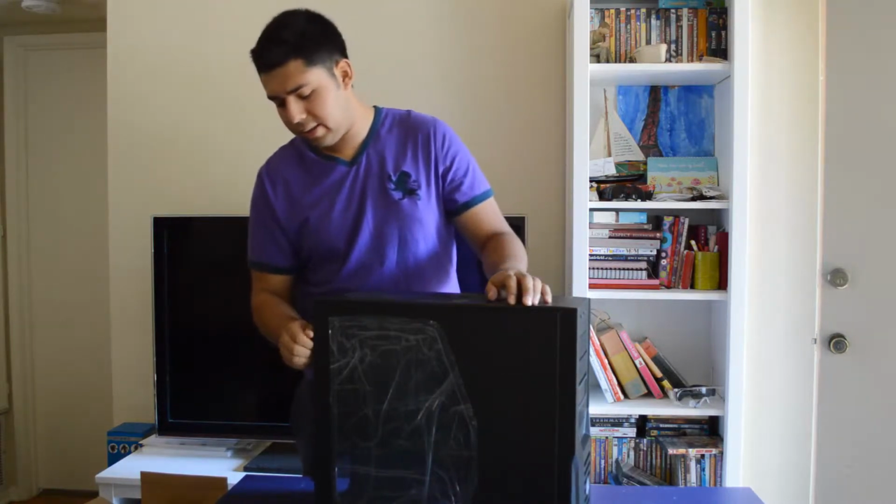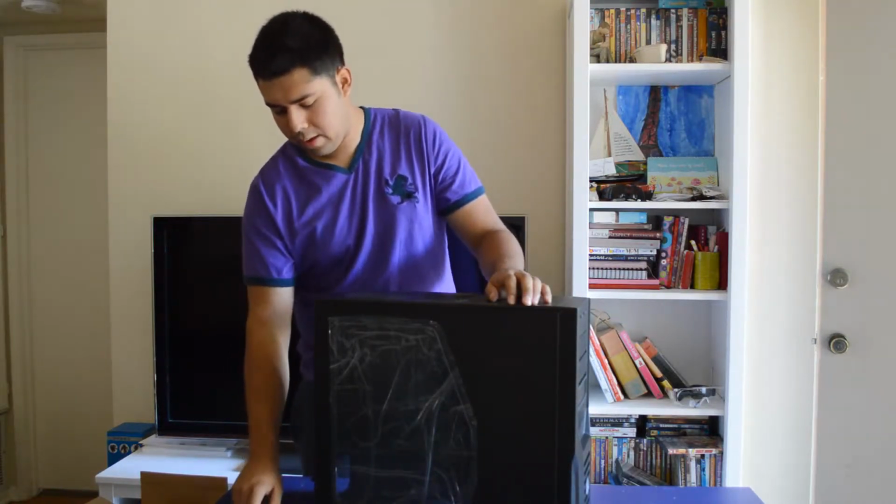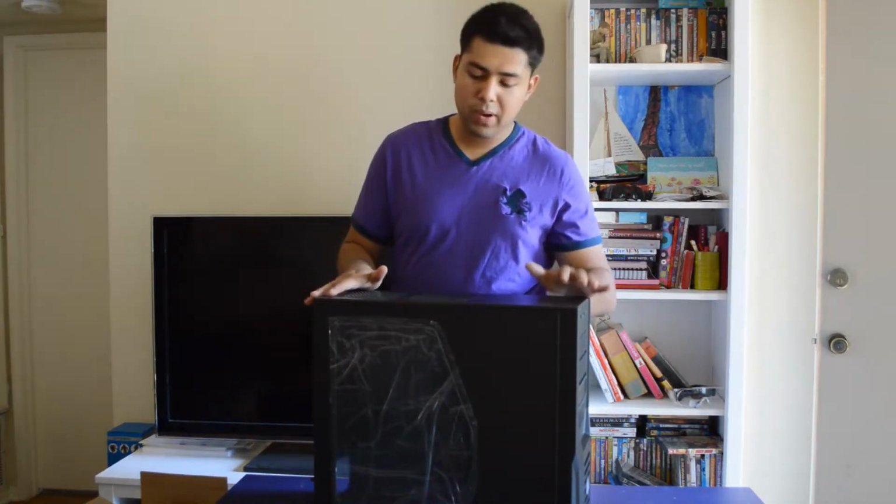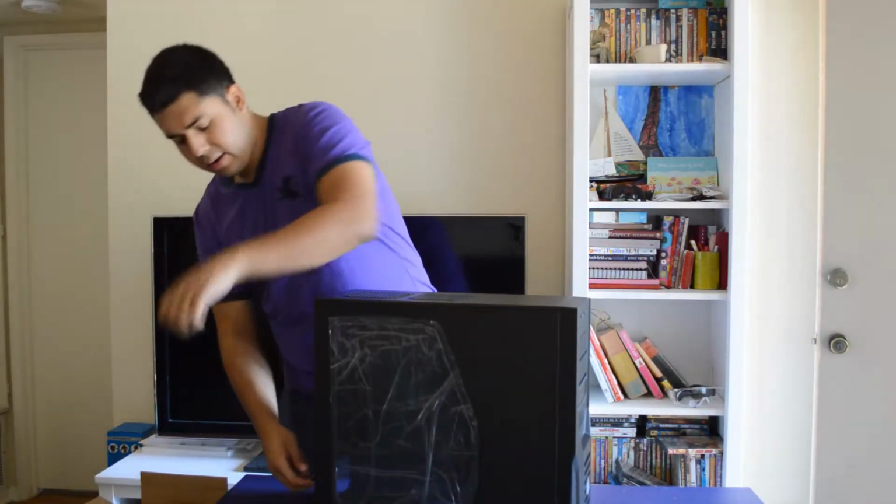But let's take a look inside here. And straight out of the box, this is all it comes with. So I'm assuming all the hard drive trays and stuff are going to be inside.